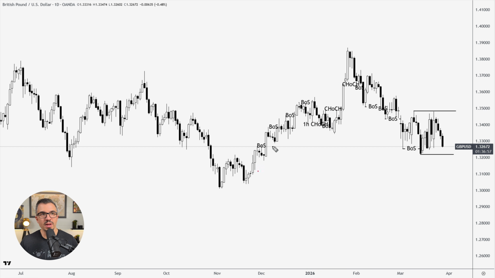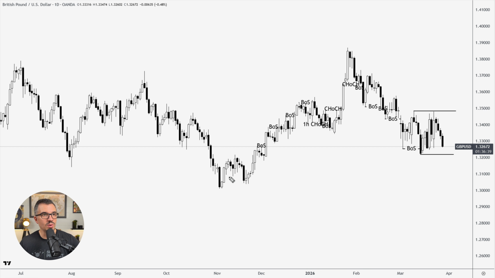If we had seen the pound come up here, give us this displacement out of here, come back here, mitigate this imbalance and then continue higher, then that would have been different. But this right here, the fact that we have now basically negated this entire move that we saw out of this range, right? This to me is a bearish stance for this market.